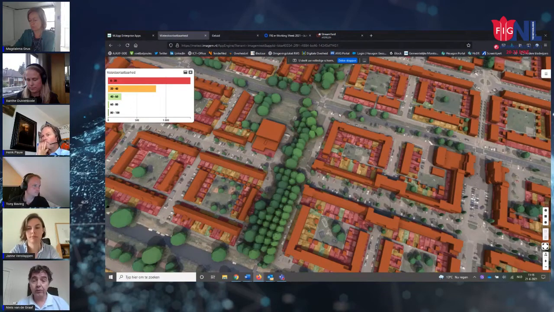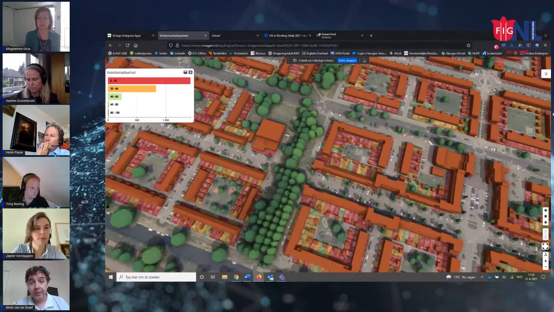You can, of course, have very cool 3D pictures and 3D environments, but we think it's more important to have the right applications within the digital twin, because that has the added value for decision making. And we feel that when using digital twins, you have much more insight and much more context about the environment.